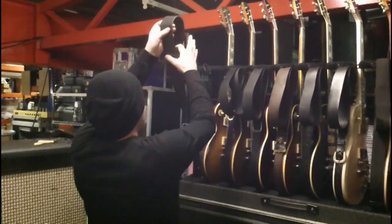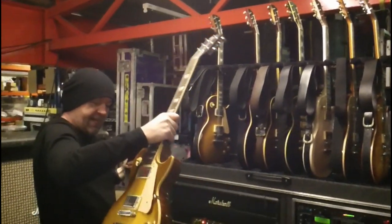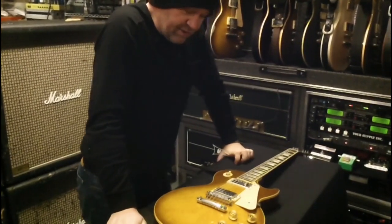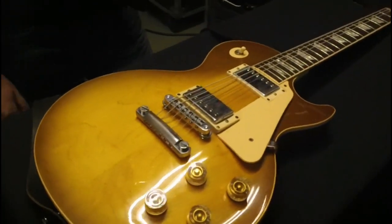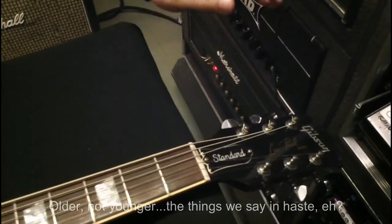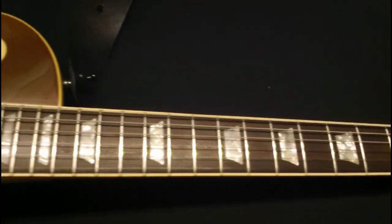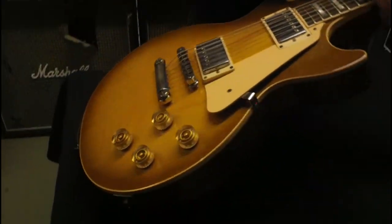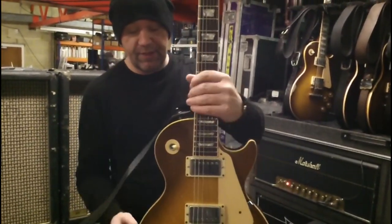So that was the benchmark, as I say. And then in about 2010 I found its twin on eBay, a 2000 Les Paul Standard. This one was built in July 2000, making it slightly younger than the number one. Again, all the same features: Grover machine heads, 498T pickup in the bridge, 490R in the neck, Nashville bridge, stock tailpiece. Another very, very good stock Les Paul that feels identical to the number one.